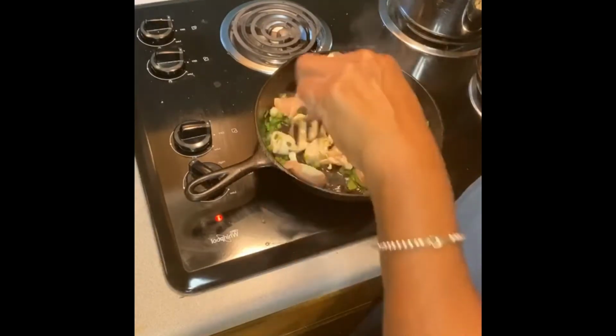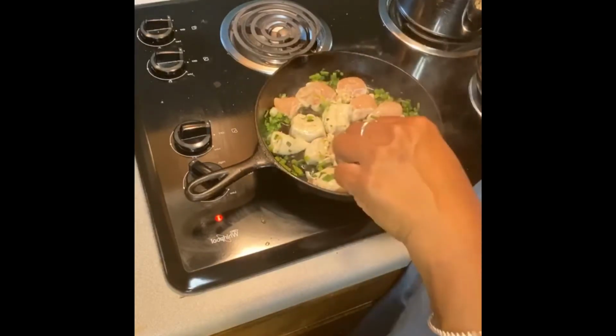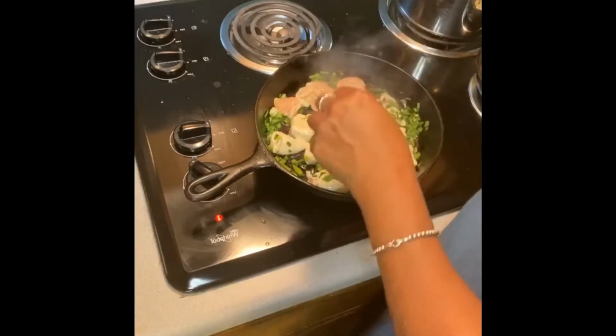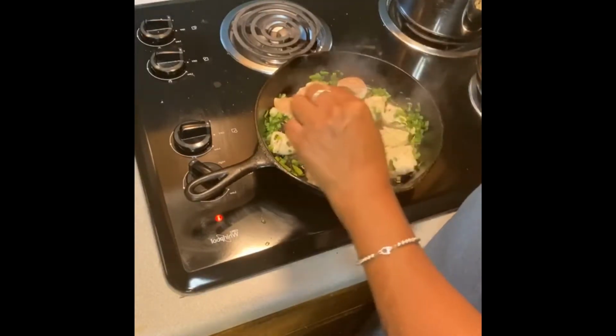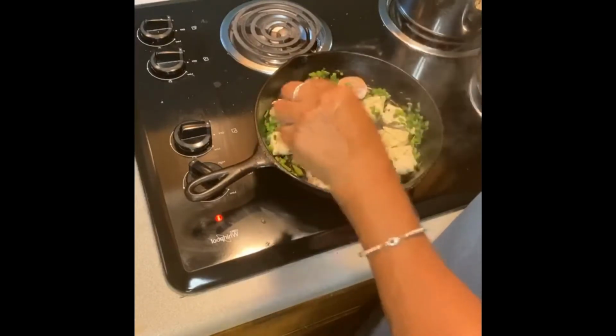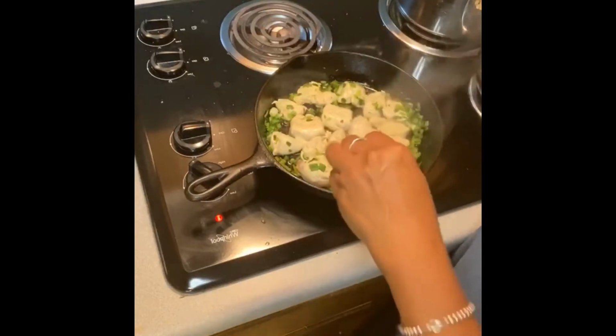Now, you don't have to do chicken. Like I said, I'm going to do shrimp for myself later because that's just what I wanted, and my family wanted chicken. And now that one of my sons has moved out, it's just my husband and my younger son, so this will be enough for them.